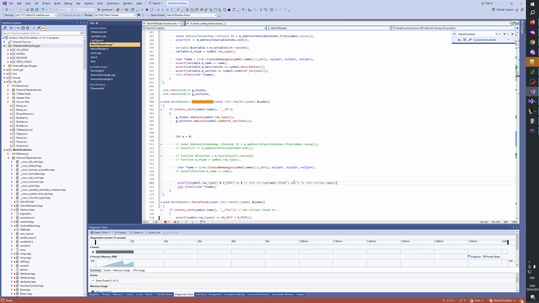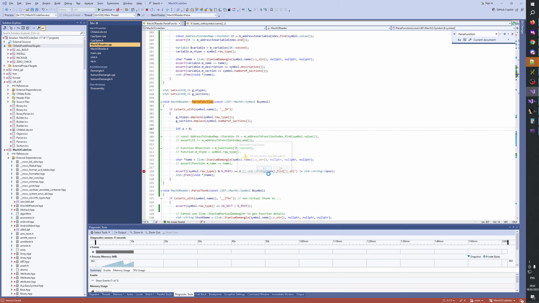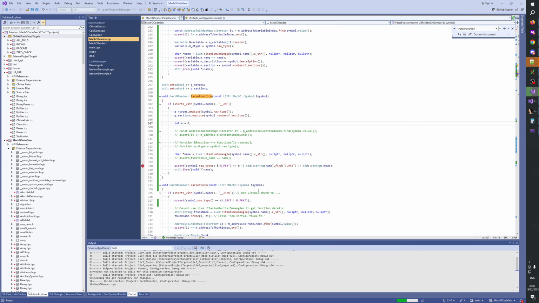So this should never hit this assert. Let's see if that's true.